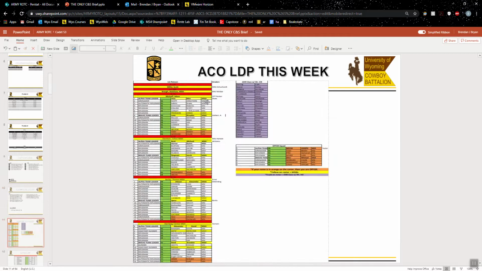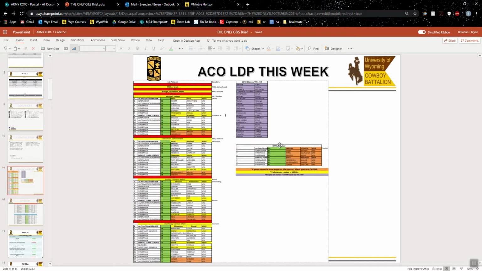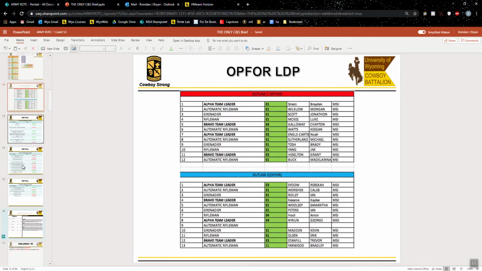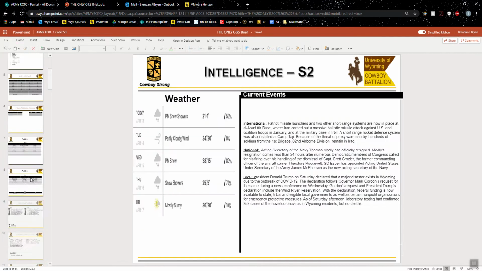Then I would put the actual roster. You've seen this roster before; I've made a video on how to make the lab roster, so everyone can see who they're grading and what position they're at. They can see OP4. This week was special because these people had to leave to do a 104R class, so I had them right here as well. Then I show OP4. You don't really need to do this anymore because I just put it on here, but that is up to you. And then here's the RIPTOA slides, which will be hidden until it's time for you to pass it off. But that's all S1 does.